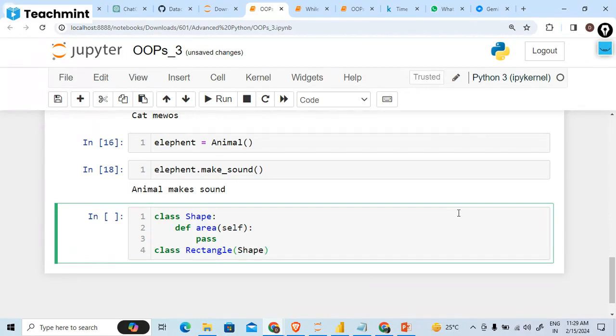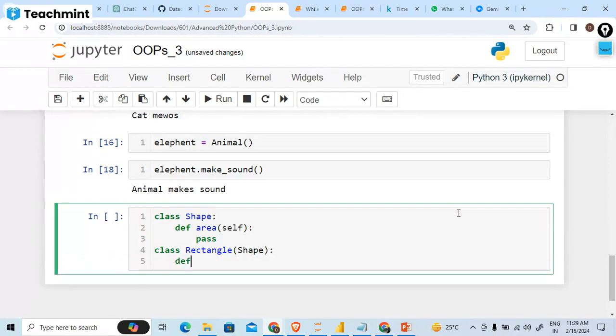Inside this Rectangle I am passing the properties of Shape, and now I have to define init here, because I have to pass data inside this function of Rectangle. I have to pass width and height.